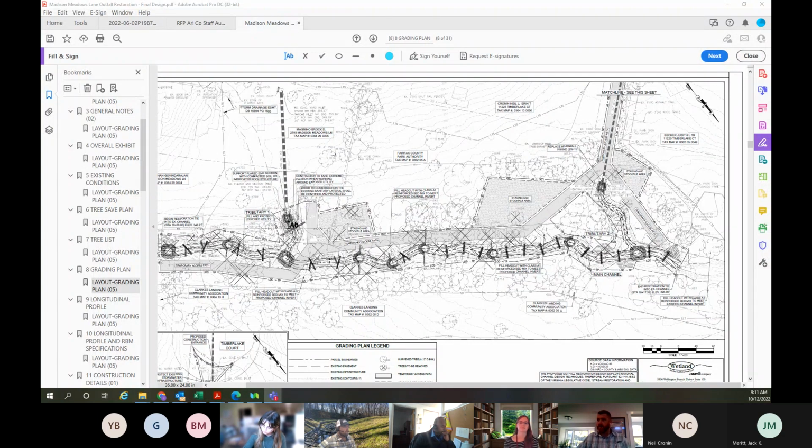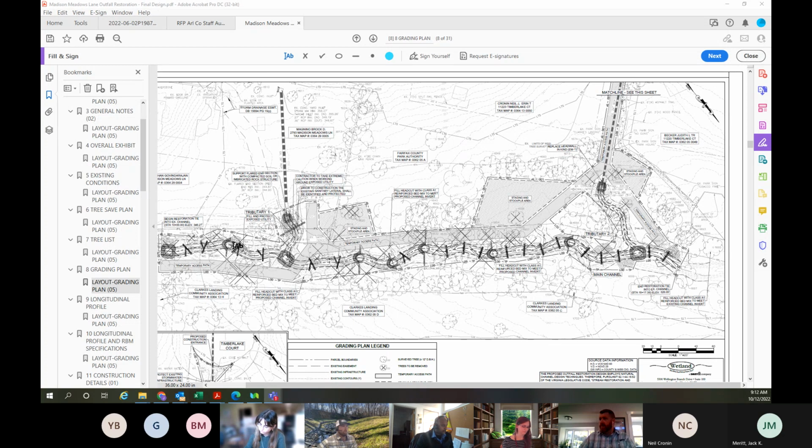So these two outfalls, the design, the proposed grade is going to raise the channel 6 to 7 feet in that area. So we're bringing up the channel, trying to get it out to access a floodplain, lower the shear stresses in the channel, so it's not blowing out the banks and eroding the entire channel and sending all that sediment downstream.